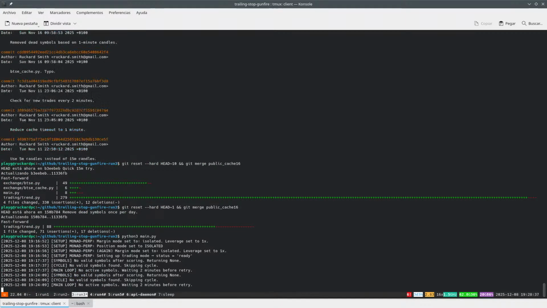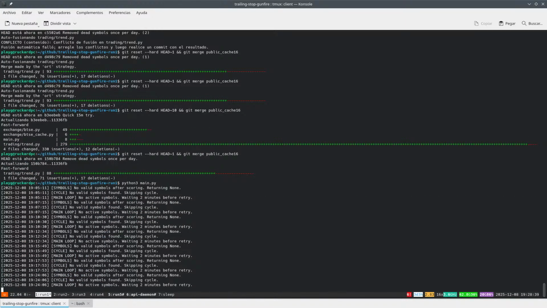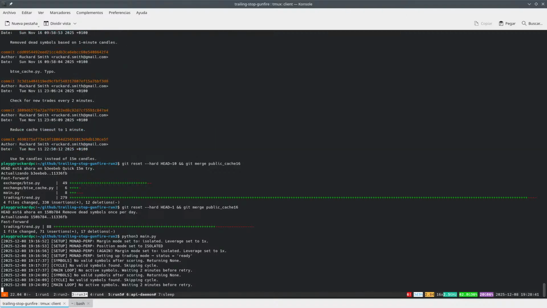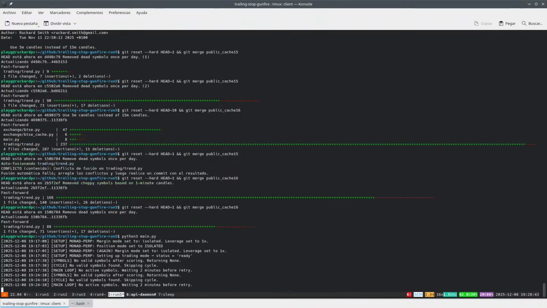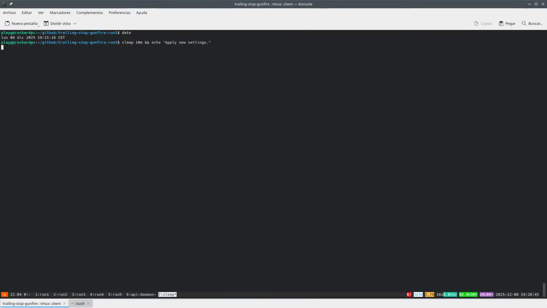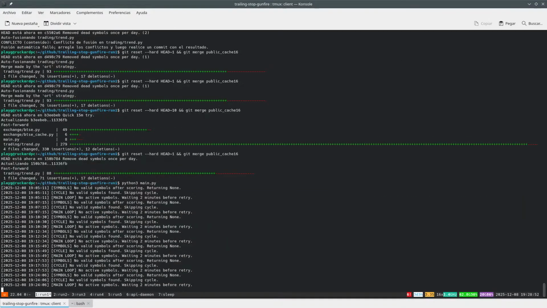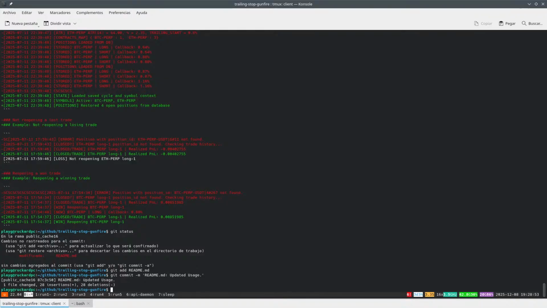So for now we are not finding any active symbols, so we are waiting for the minutes from 1921 so that we can later on check the new settings.